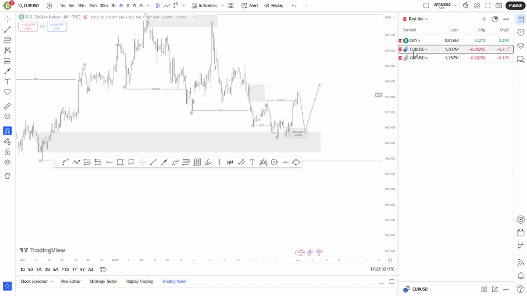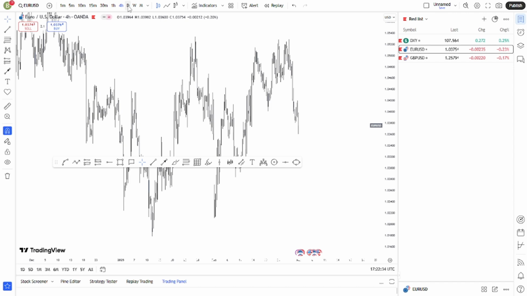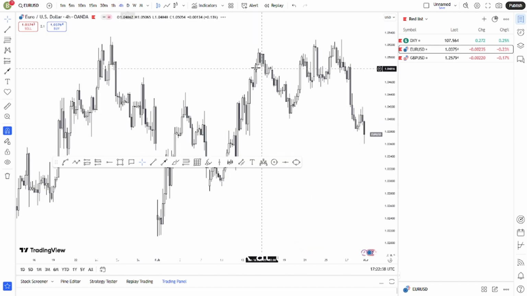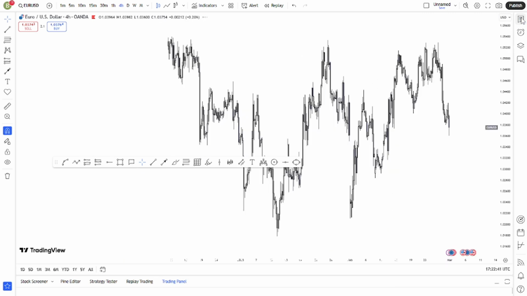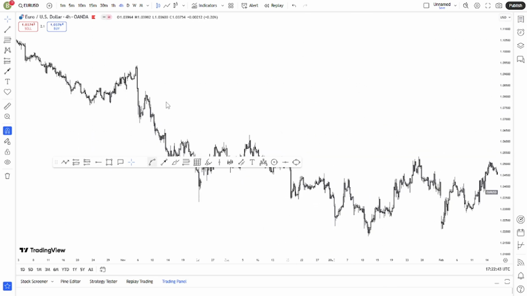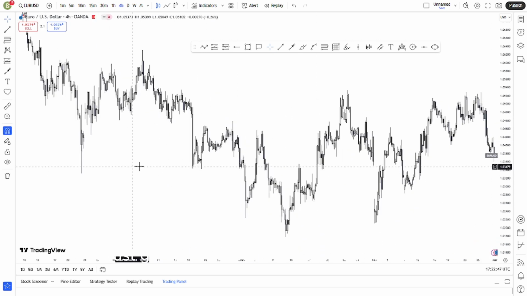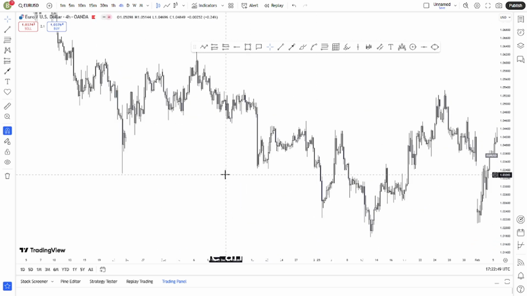So let's look at EU. Let's just look at the 4-hour in this case, just because I'm seeing a few things on the 4-hour time frame. So you can just zoom out and look at the overall structure. So I'm just gonna draw out the areas of interest, then get to the analysis very quickly, guys.